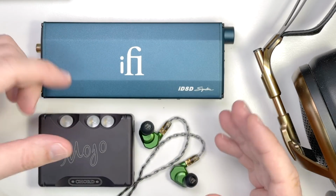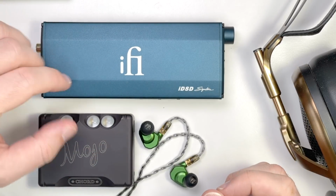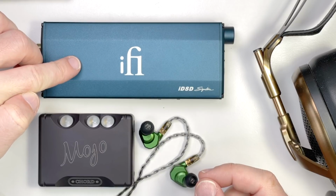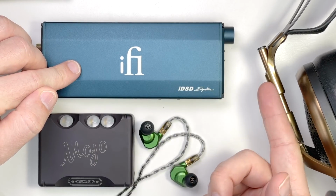And of course the advantage you get over a DAP again is you have powerful full-sized headphones that you normally wouldn't run out of a DAP, where most DAPs at this kind of price range, like the around $649 they're asking, are going to run out of steam if you do turn the volume up with a pair of headphones like these.